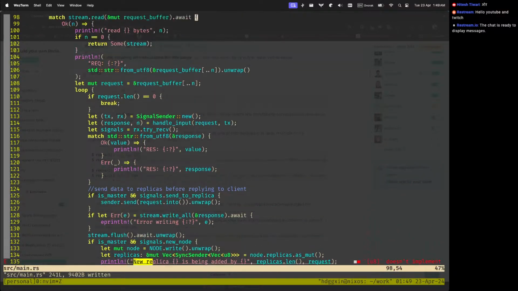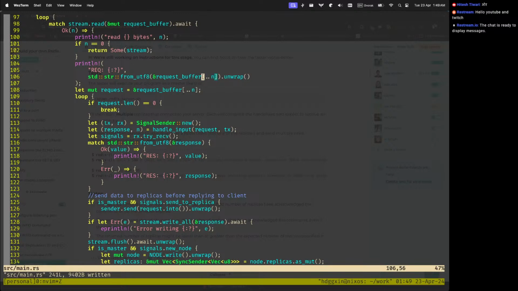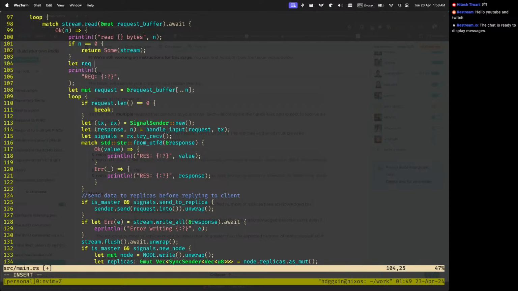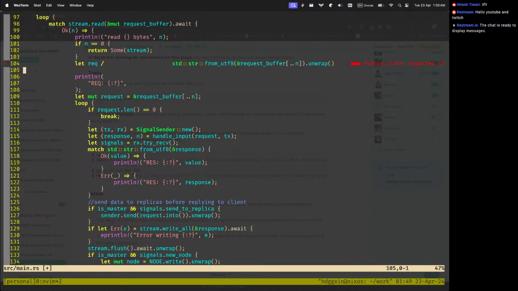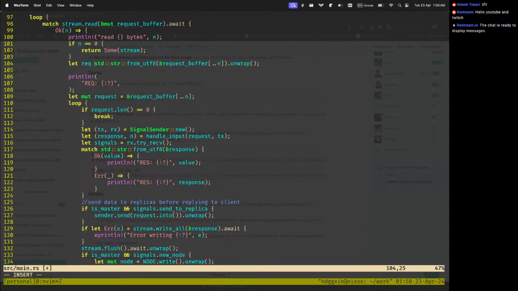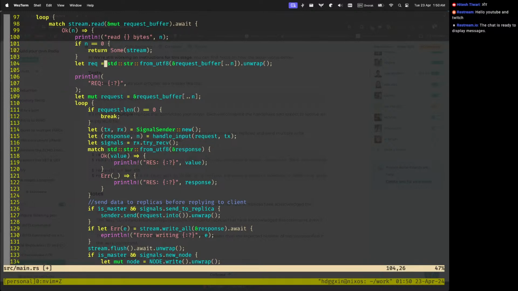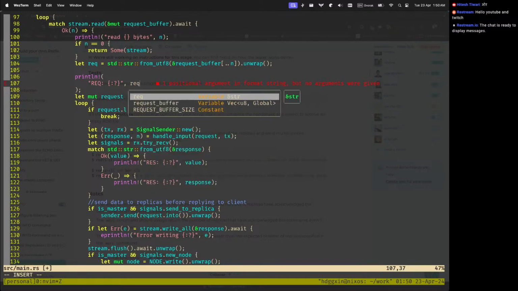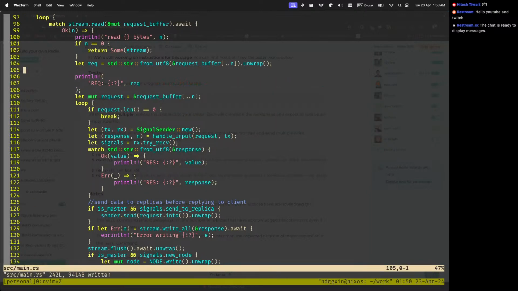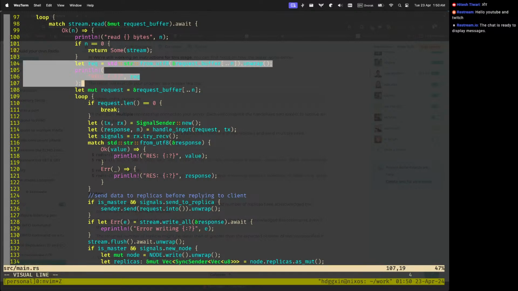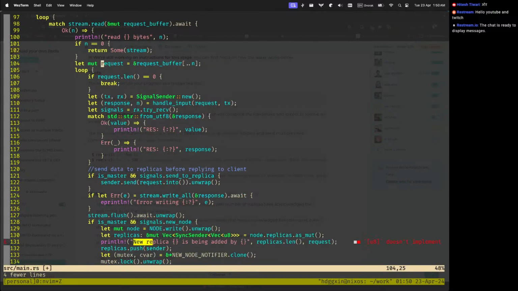Okay, where are we printing request? We're printing request here. Great. And now I can just print this inside here.